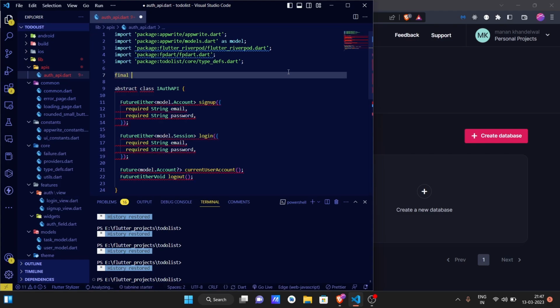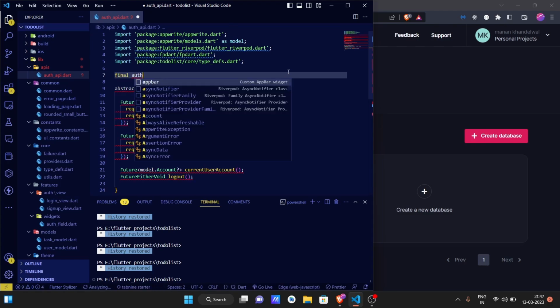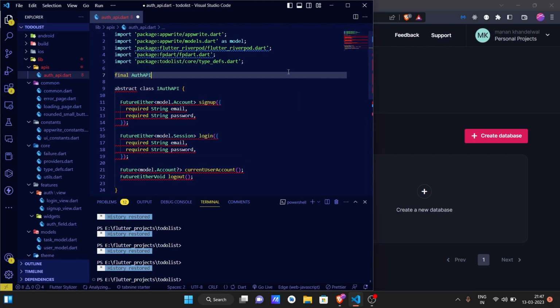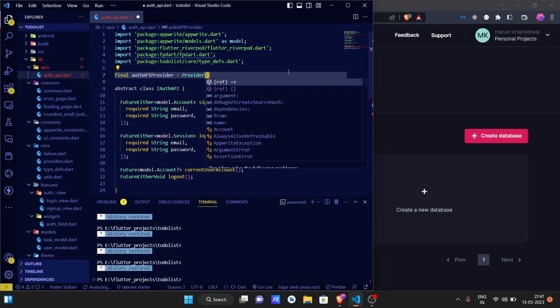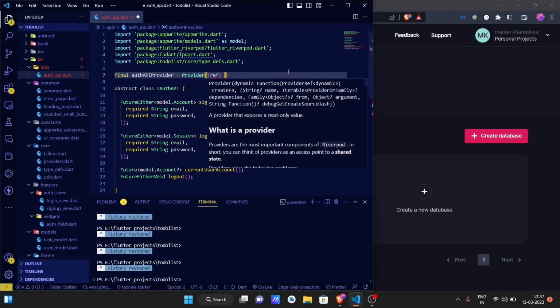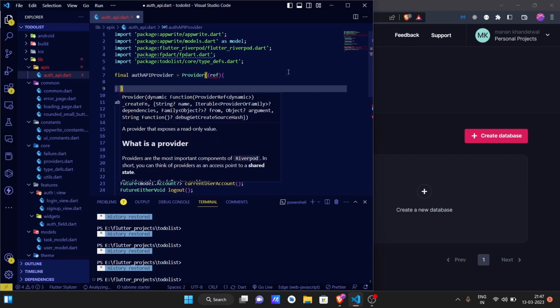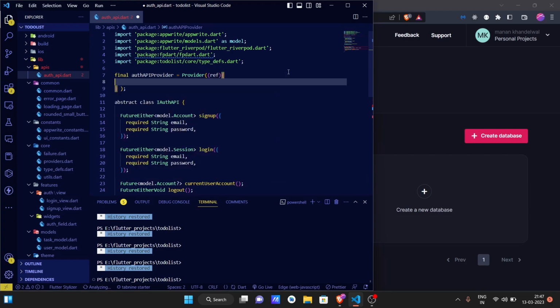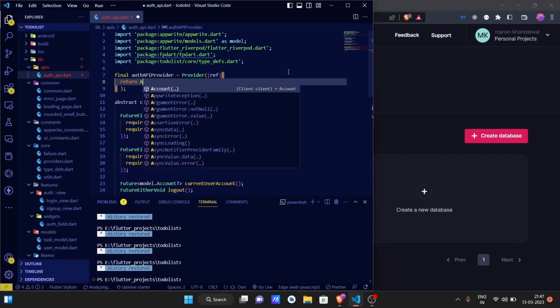So final auth API provider equals to provider ref, and it's going to return auth instance of auth API.